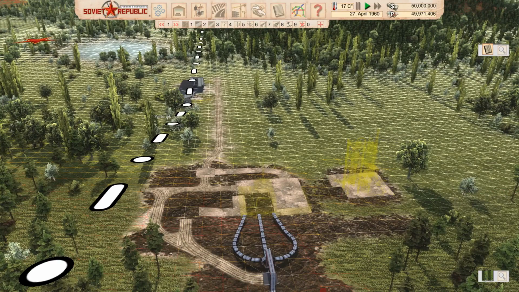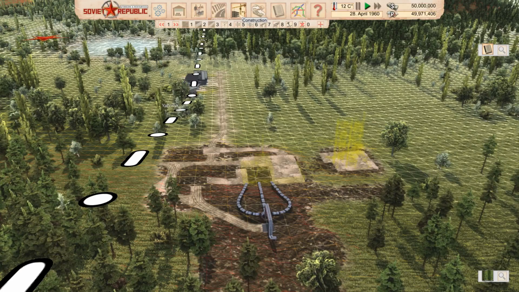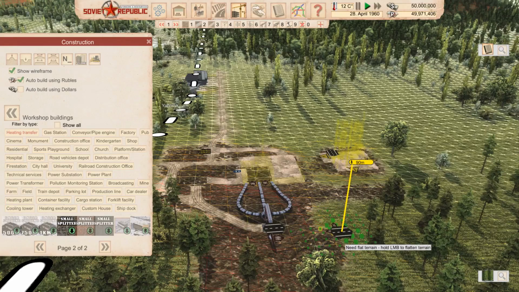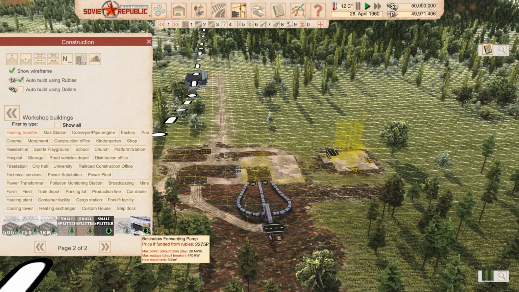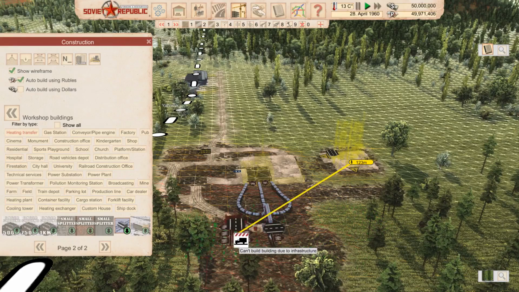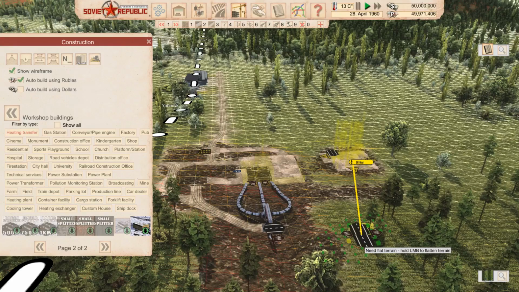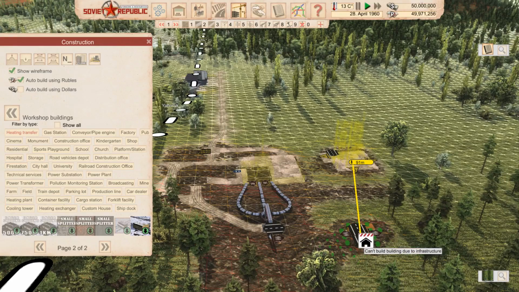Right. Get the heating pump exchanger in. Right, let's go. Heating transfer. Do we have any small splitter? Needs flat terrain, okay. But do you have a small splitter for like large sort of stuff? Heat pumping station. Now this is what I'm speaking about. Alright, look at this. Oh, that's sweet, actually. Right, have that go in there. Pop.